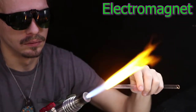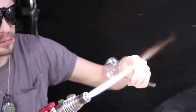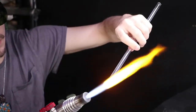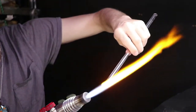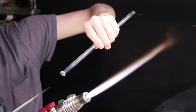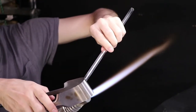I have a fun episode for you today: electromagnetism, which is to create a magnetic field using electricity. So I'm starting out by blowing a hole open in this tube and flaring it for the first experiment. I'm planning to wind some copper wire around it and then use a battery to create a magnetic field.